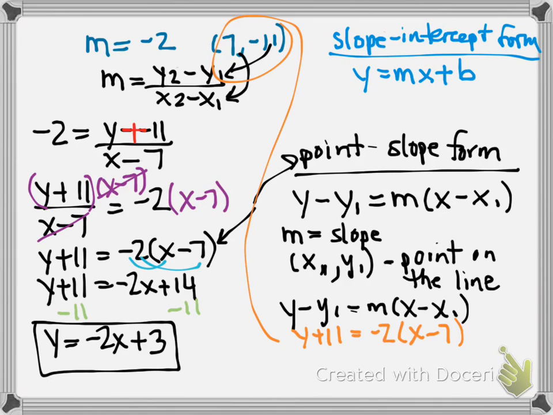Macy? Instead of subtracting y sub 1, it's adding 11. Okay, so that's where it looks a little strange. Here the signs match, right? With x minus x sub 1, we have x minus 7. But over here with the y's, we have a minus in the form, but a plus in our equation. So here's what you do. It's really simple. Just take each portion that includes the variable and set it equal to 0, and now you know the original sign that was attached to that coordinate.